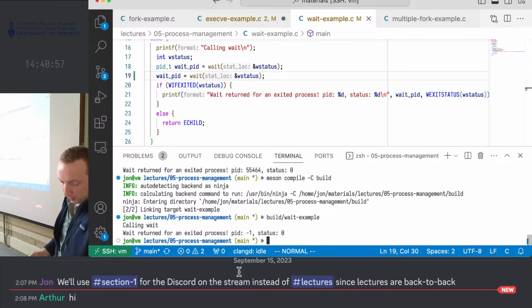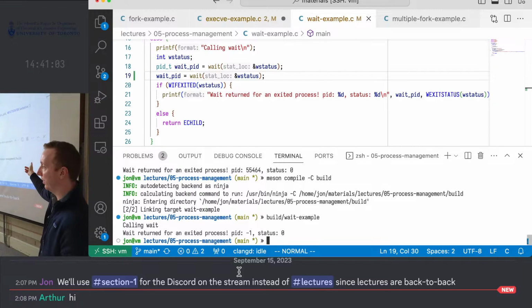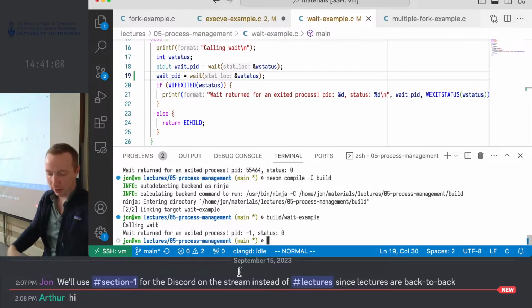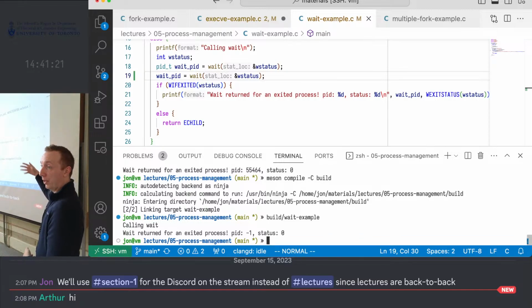So I have to wait for my child to die, and then I called wait again. So this will print the latest up-to-date one. So I got -1, which means I got an error code. If I actually read into the error code, it's going to say, hey, you don't have any children. Why are you calling wait? The kernel knows how many children you have. So if I create one child and I wait twice, the first one's going to work, and then the second one's going to be like, you don't have any children. What are you doing?